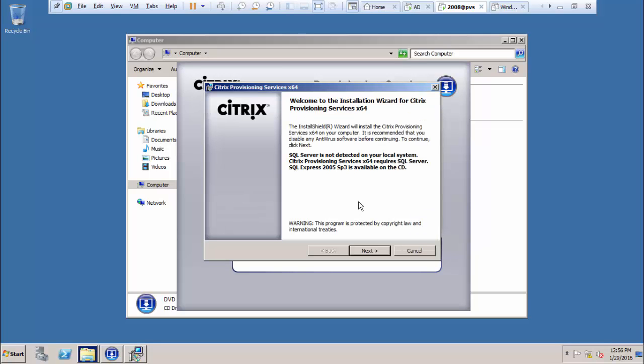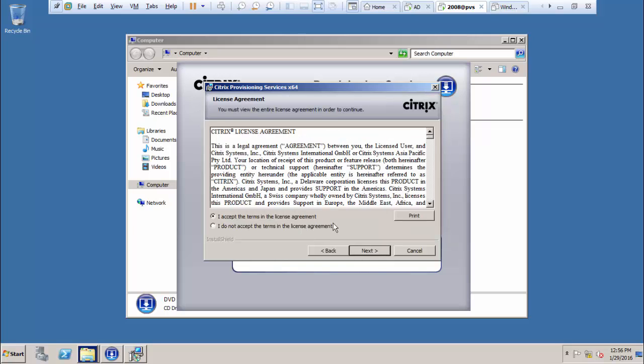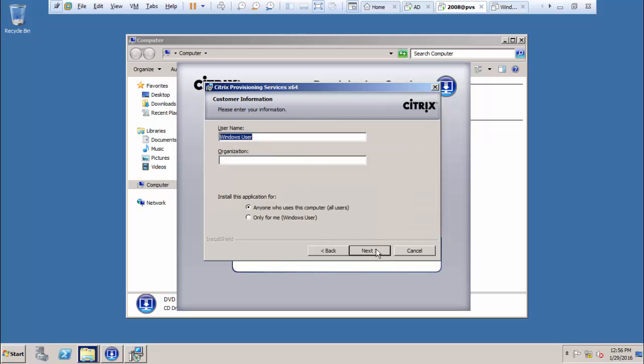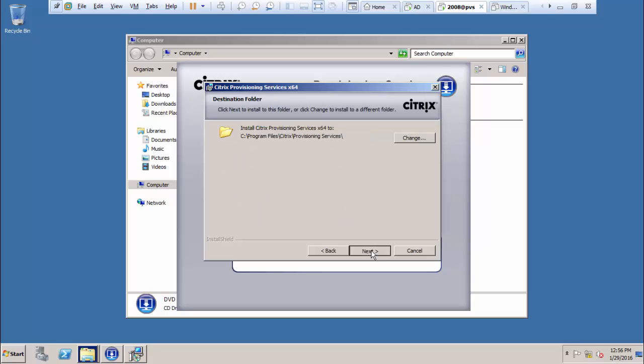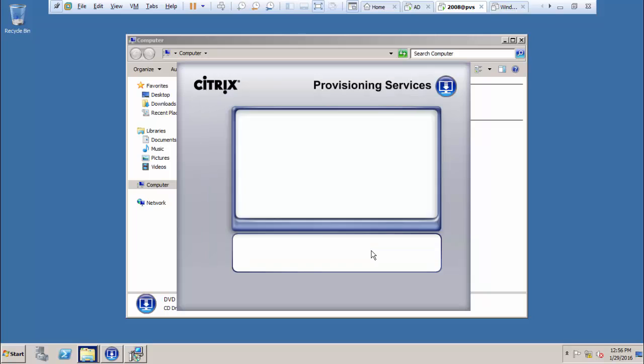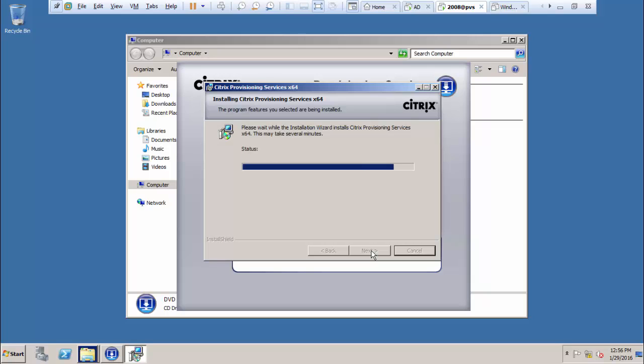So click next, accept, next, next, click next, go next, complete, now install. That's it.